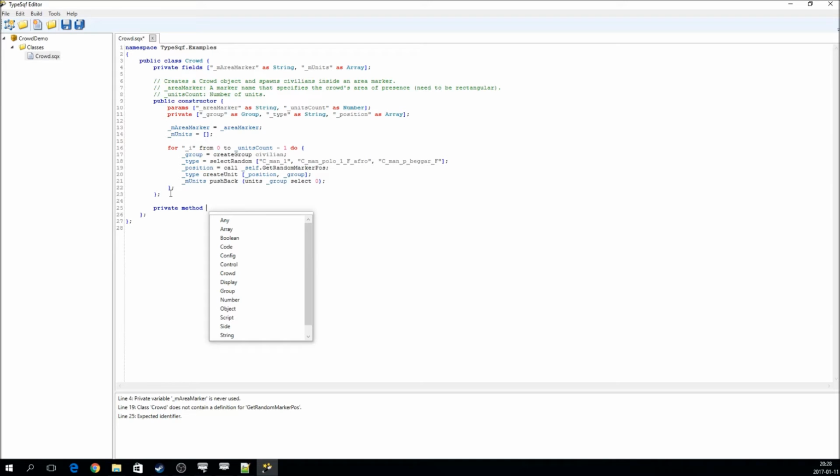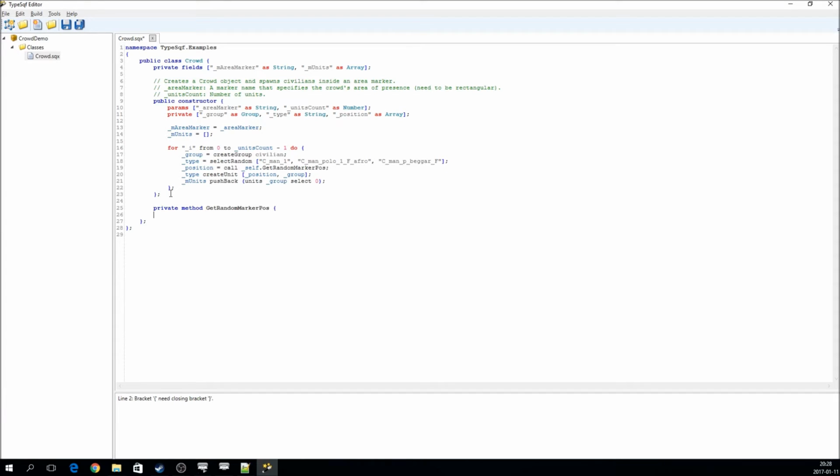It's not mandatory to do so, so we could just put the name here like that, because we do not expect any return values from this function. It's a void.